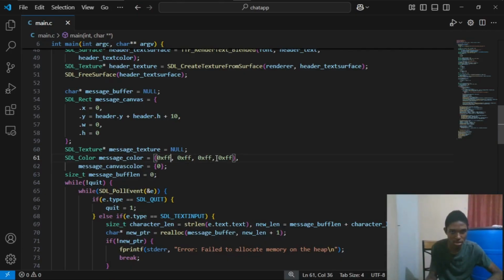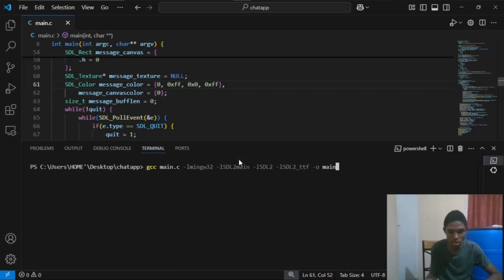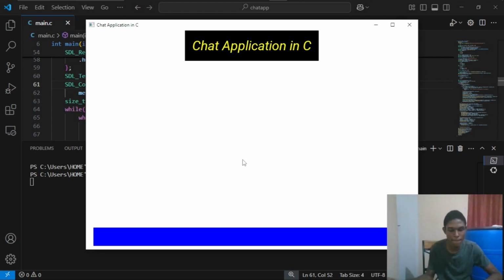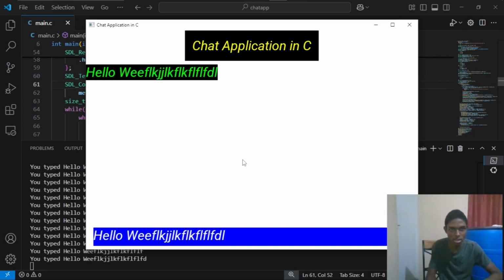So we'll set this to 0. Let's set this to 0. And now, if we recompile our code and run it, let's see what happens. So ./main. Let's start typing. We can see we have different colors now.